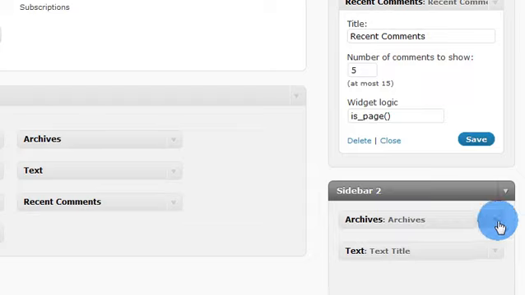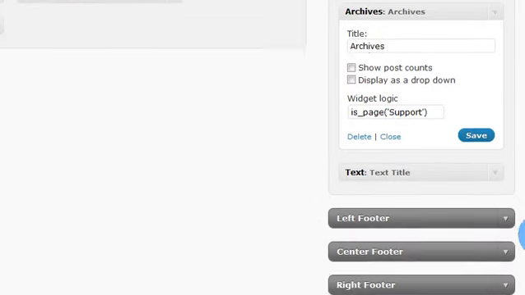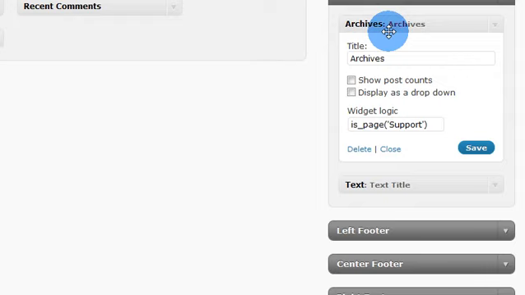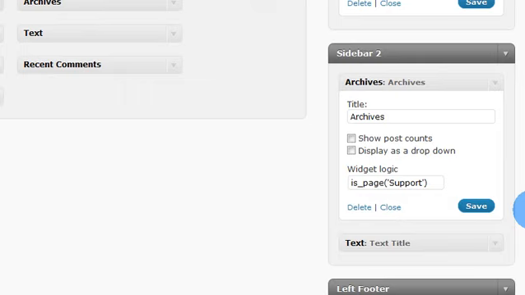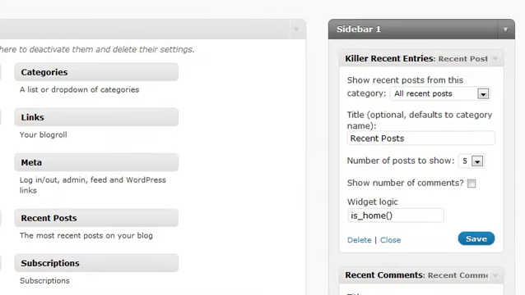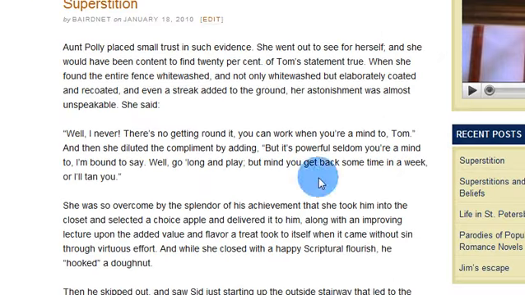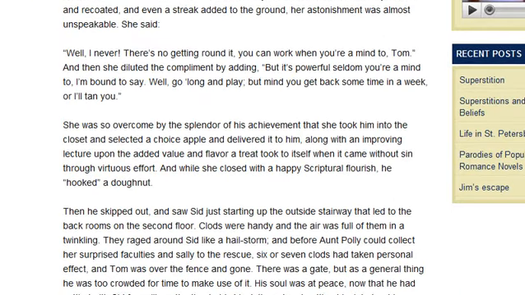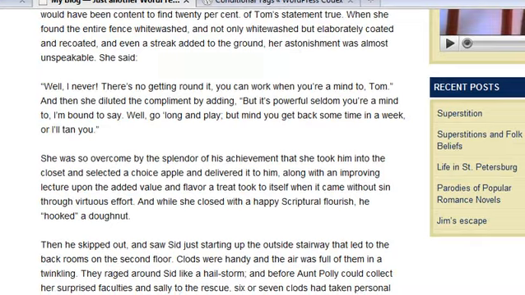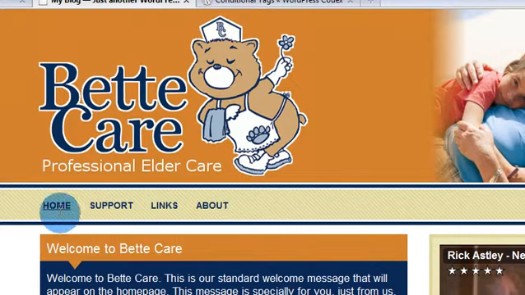And then if we go in here on sidebar 2, I've got the archive set to show only on the support page, which I don't know if you'll have one of those on your website or not, but that's one of my demo pages. So you would put in whatever page title you wanted there, obviously. So if we are currently, I believe, on the support page, let's go ahead and go to the home page.